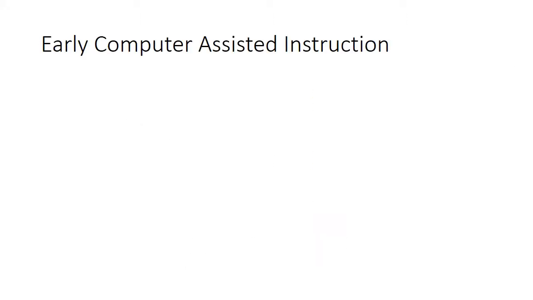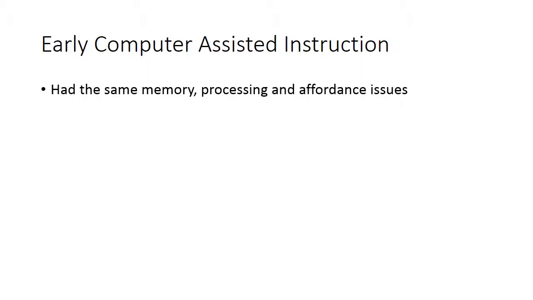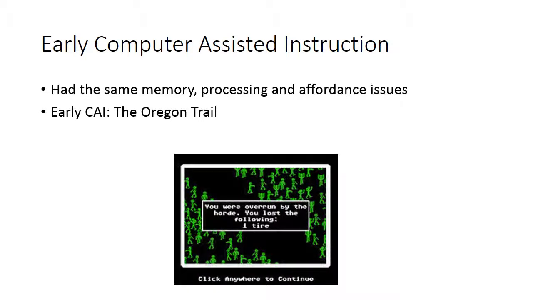Early computer-assisted instruction obviously suffered from the same limitations, you know, talk about the same computers. Few affordances, little memory, not much processing. And so early computer-assisted instruction, again, text-based. Here's an early one that's actually still around, of course, in a much evolved form. Very similar to the adventure game we saw on the last slide. All text. You see very crude graphics, but it's really hard to actually call those graphics, okay? So again, you would type something in and it would come back and so on and so forth, and that's pretty much how it worked.